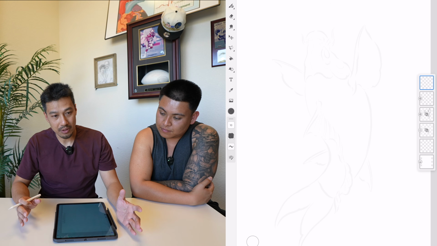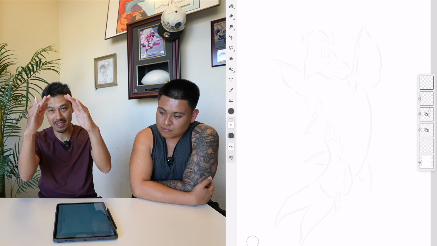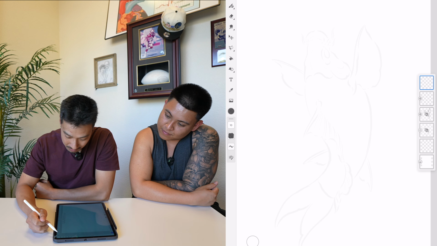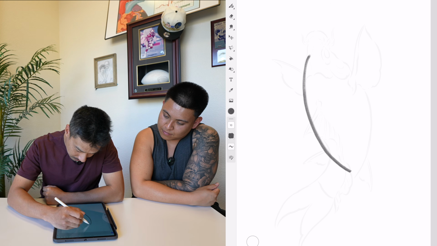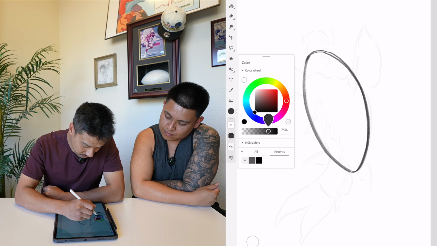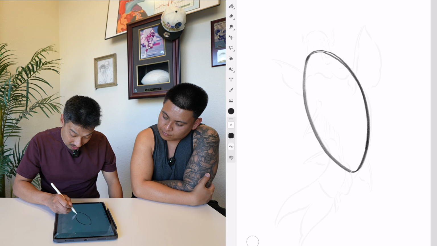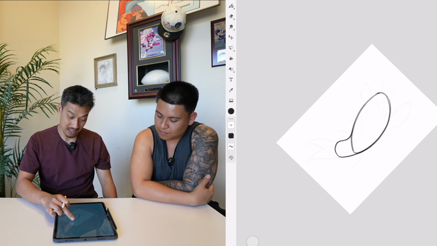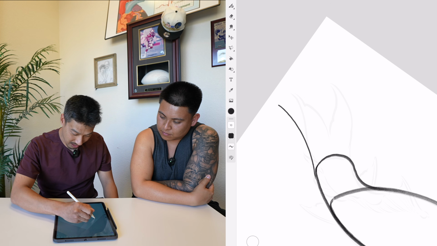I usually start off with a football shape, and that's how I form the body. You know, they're a nice football shape, healthy koi. And so I'm gonna show you the football shape. And after the football shape, I would add in a tail. So I'll start from this angle and I'll drag out. And then from here, I'll form the tail. You see the body, and now the tail comes out, and then you can put the tail fin.